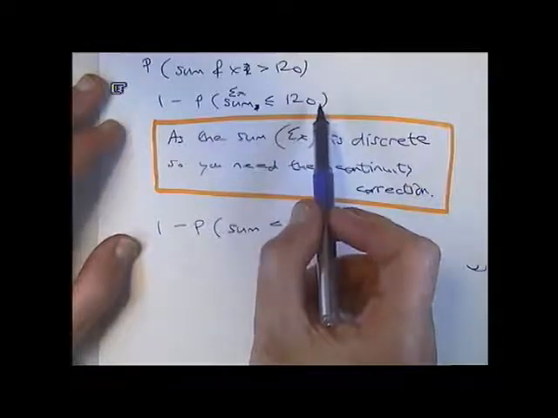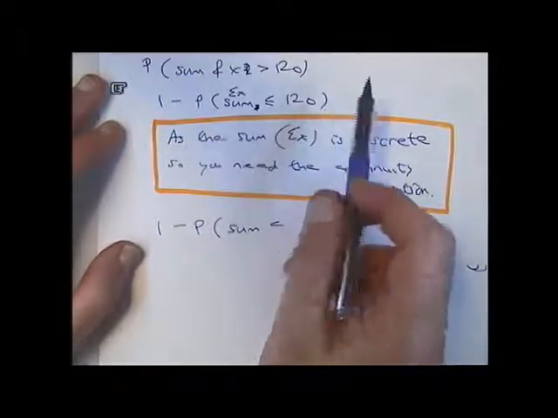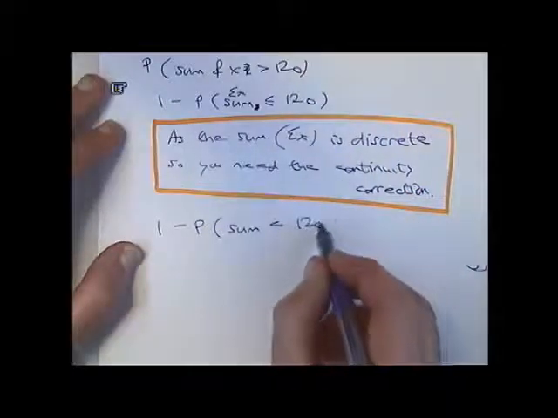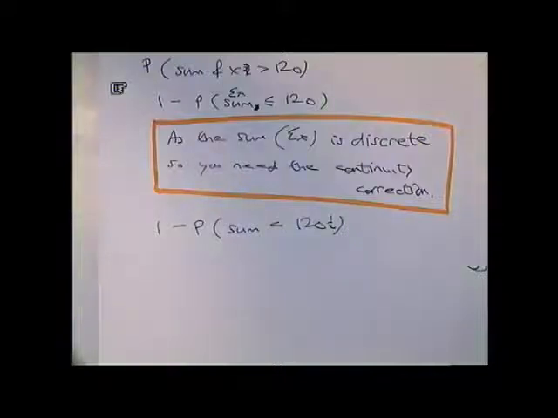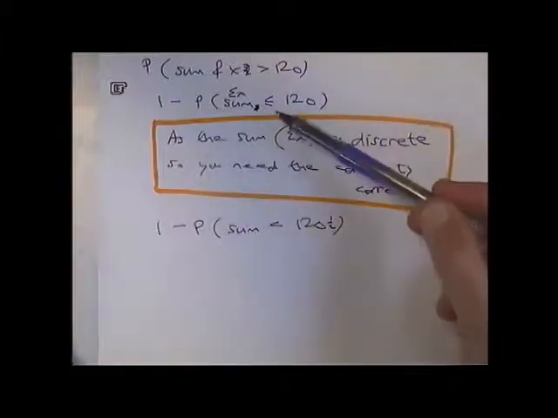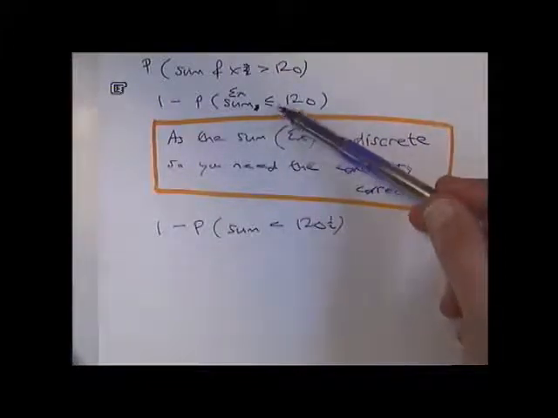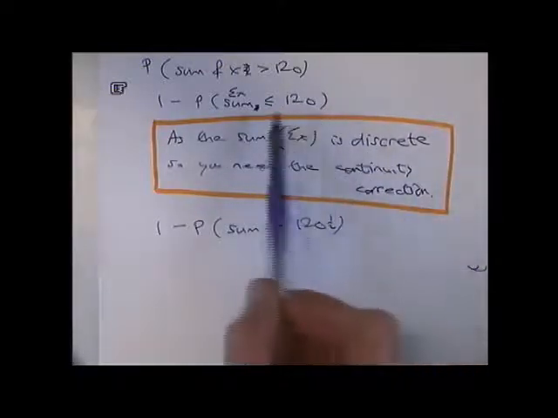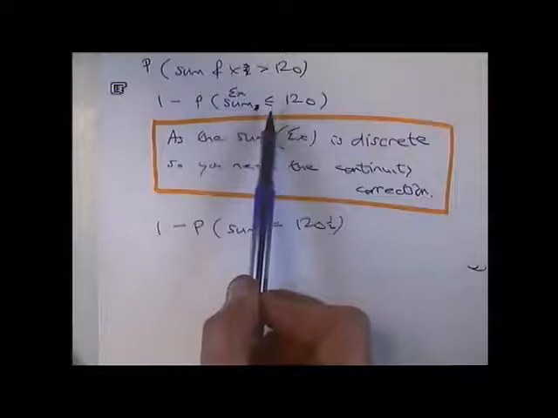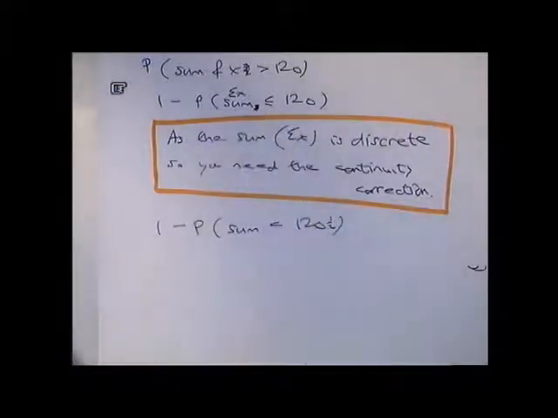120.5. How confident are you of that? 100%. You're correct. Even though it's impossible to get a half when you roll the dice. Because we've had to include 120 here when we turned it round, the only way you can include 120 is if we go up to 120.5. So actually, when I said it doesn't matter whether we put that bar on, here it does, really. And that is the correct thing that we have to do here.